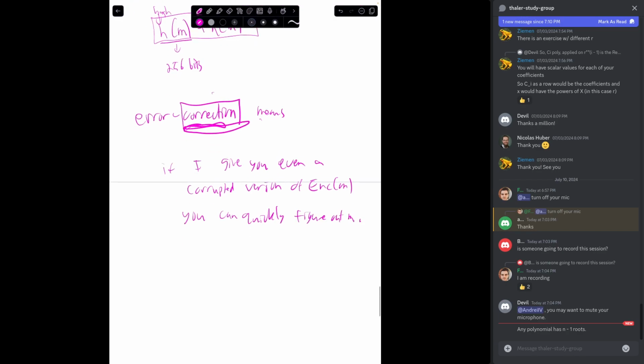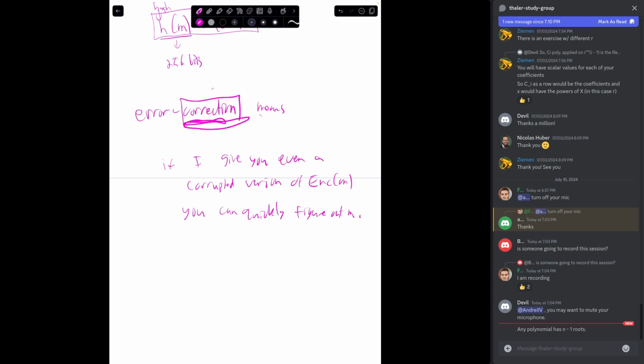Right. So the question that was just asked was, if I give you the actual encoding of M, can you figure out M? And with good error correcting codes, not only is the answer to that question yes, the answer is still yes even if I took the encoding and took a relatively small fraction of entries of the encoding, the dots I just drew, and corrupted them, changed them however I wanted. Then I can still identify M efficiently.